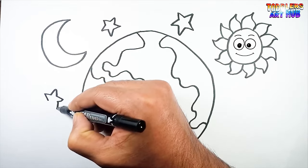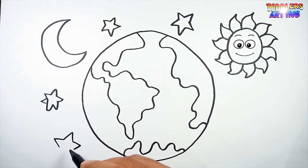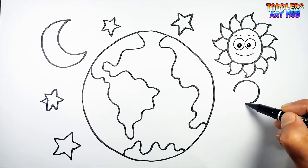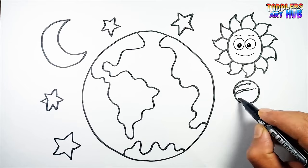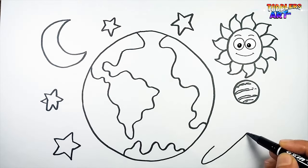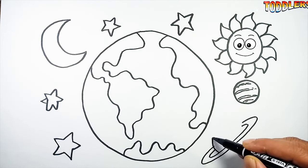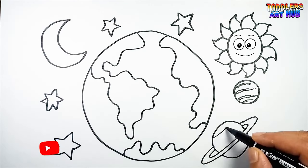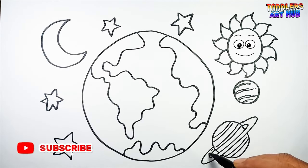Twinkling stars. Let's expand our cosmic realm. Sketch a smaller planet. Now draw the mighty Saturn adorned with its breathtaking ring. Each planet has its own charm in the vastness of space.